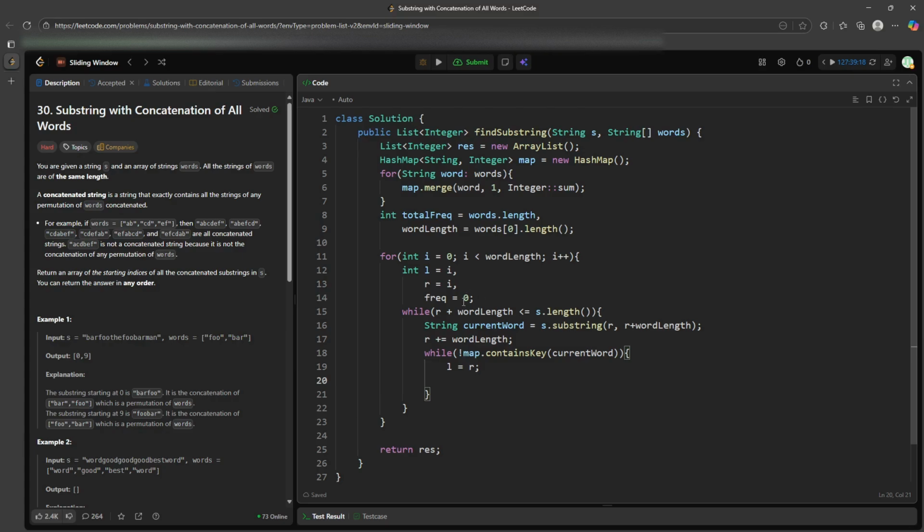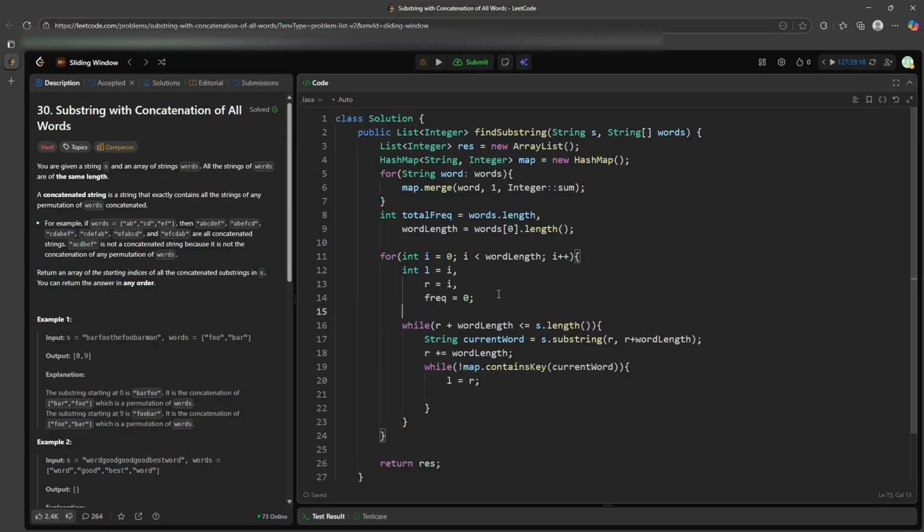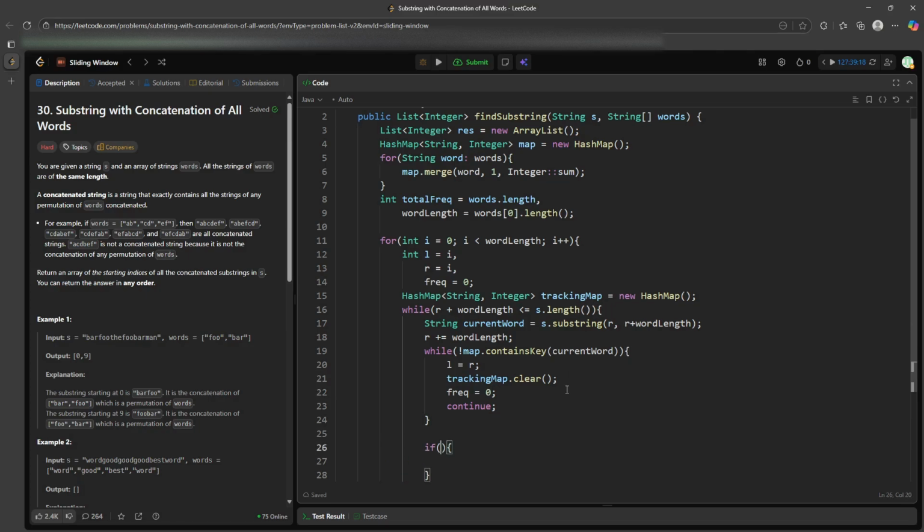And you also need to have a tracking map to keep storing whatever words you have while you traverse. So the hash map will be string to integer, and that will represent the tracking map, a new hash map. So when you are resetting, you are trying to reset the whole window, right? You want to clear the map, and you can ignore whatever the logic behind it afterward. And more importantly, since you change your window, you want to reset your frequency back to 0, because at some point of time the frequency will also equal the total frequency. Then at that point, you will add whatever the starting index, which is going to represent L, into the result.